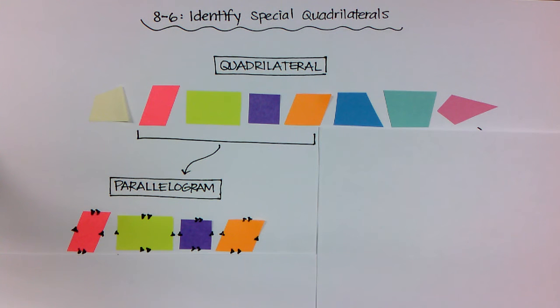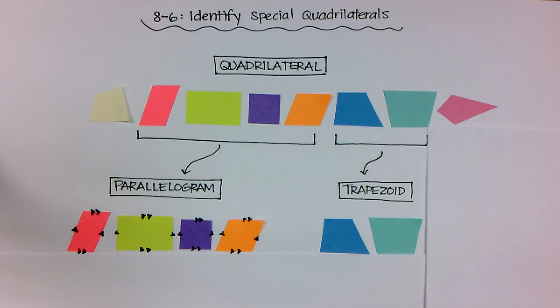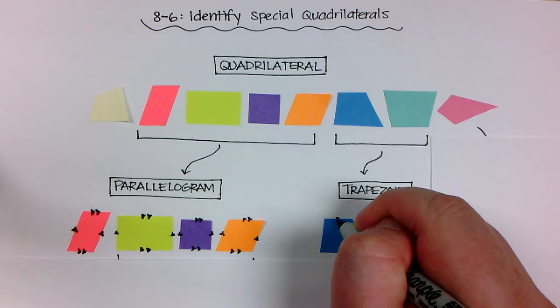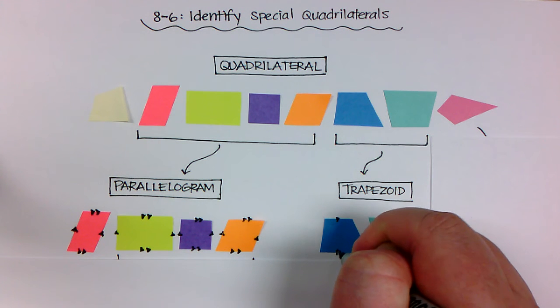Okay, I also have some more specifics. For these two blue ones, we know that they're both called trapezoids. And this is when we would see that they would only have one set of parallel lines.